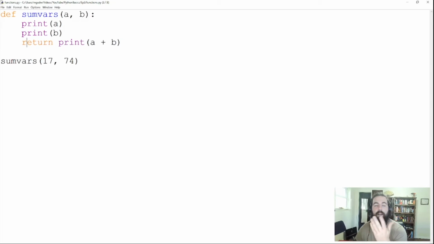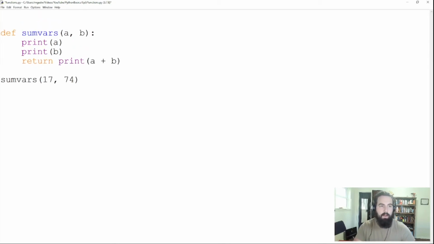So all of those variables are what's called local to that function, which means that as soon as you exit that function scope, as soon as you exit the function by returning or getting an error or just, you know, if you don't run the function at all, then that A and B are gone. So these are local variables. They are local to that function. A global variable would be something that's accessible by everything.